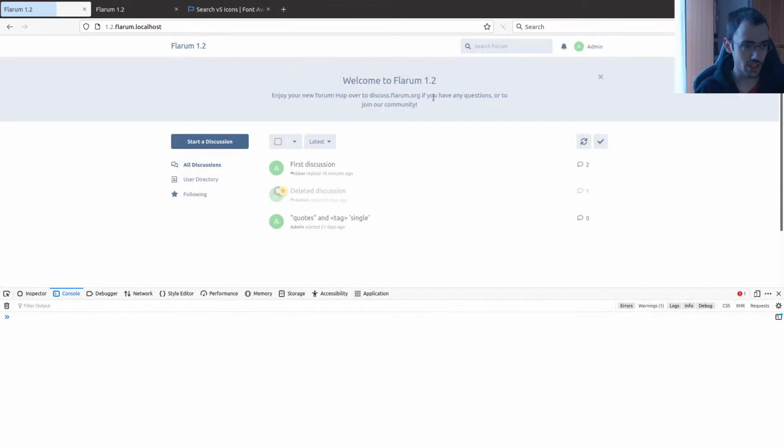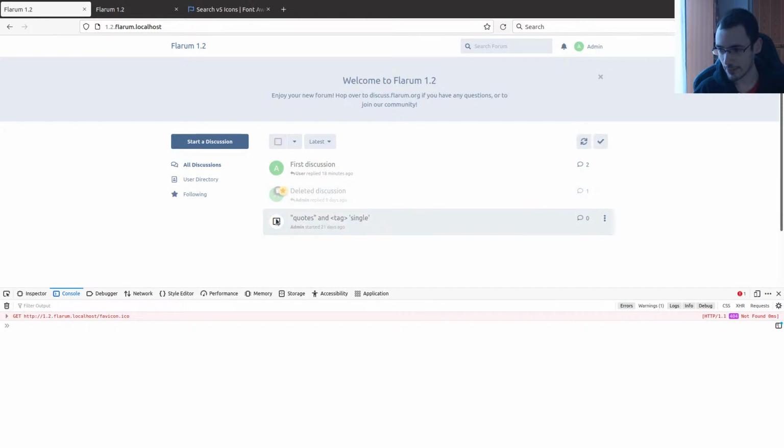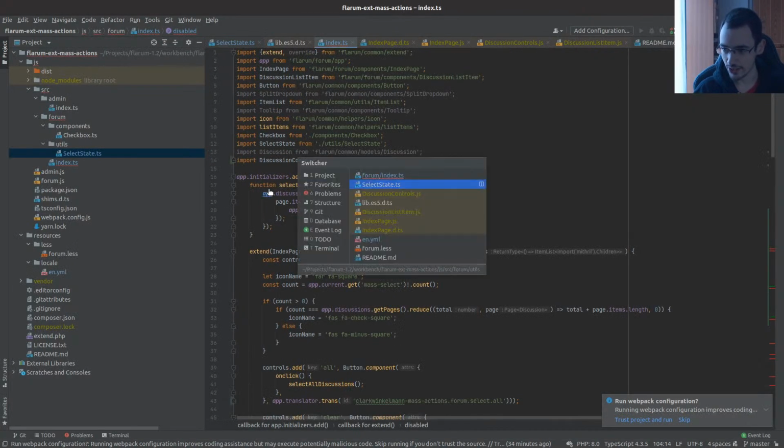Okay, let's just refresh this. Okay, so now both of them are disabled, so that's not going to work. Okay, let's check this code again.